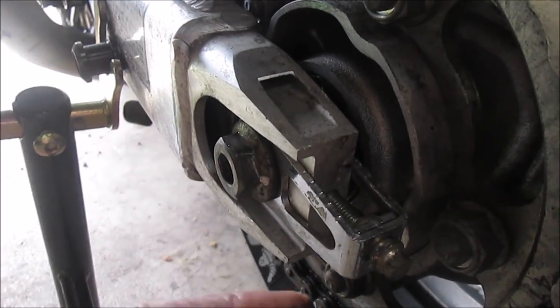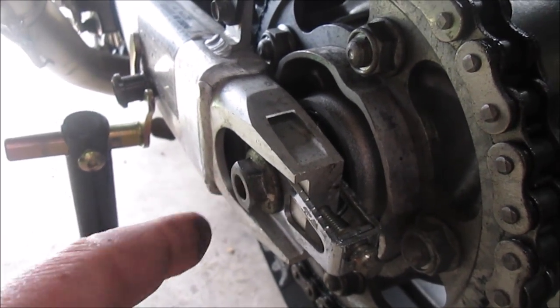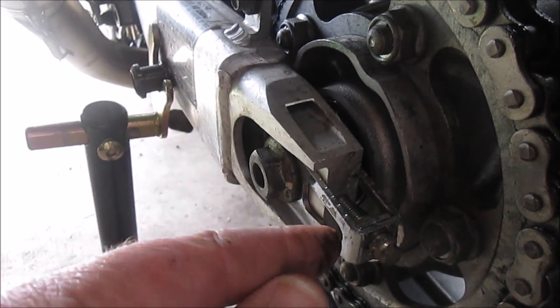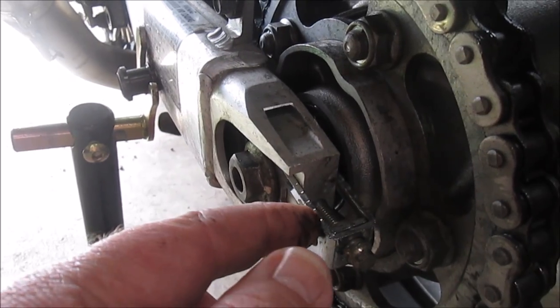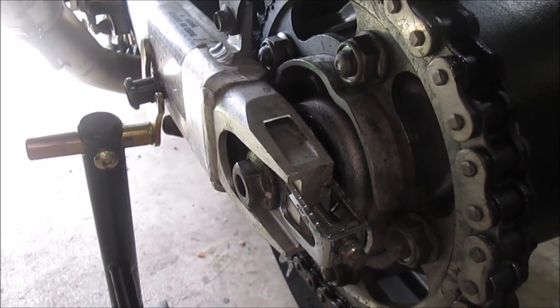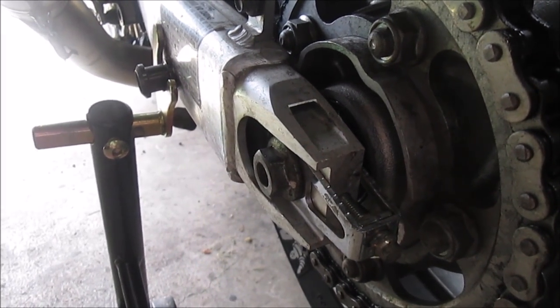You will see on here there are little increments, little marks. So as you tighten or move this one, you want to ensure that it's even on the other side. So here I've got 1, 2, 3, 4. Four marks or four notches there currently. You want to be making sure that the other side is even or equal.